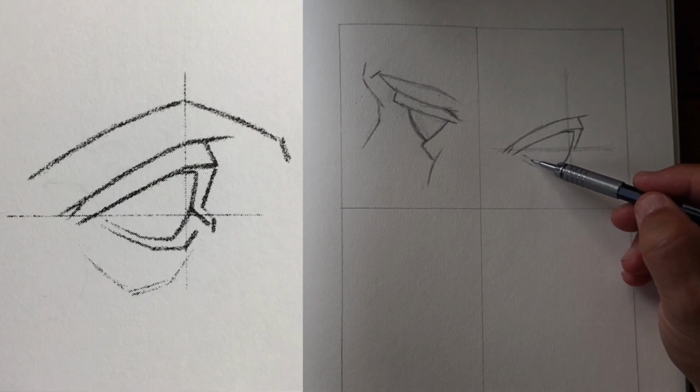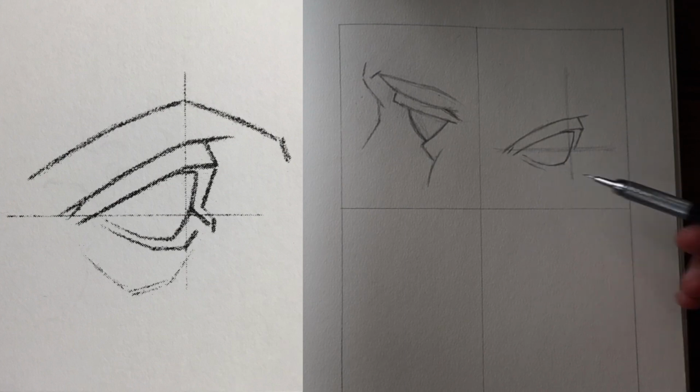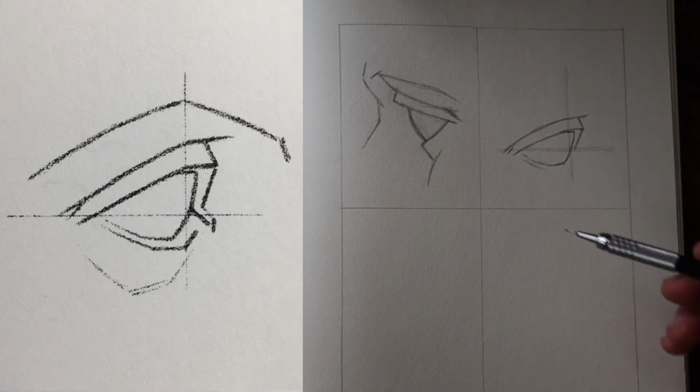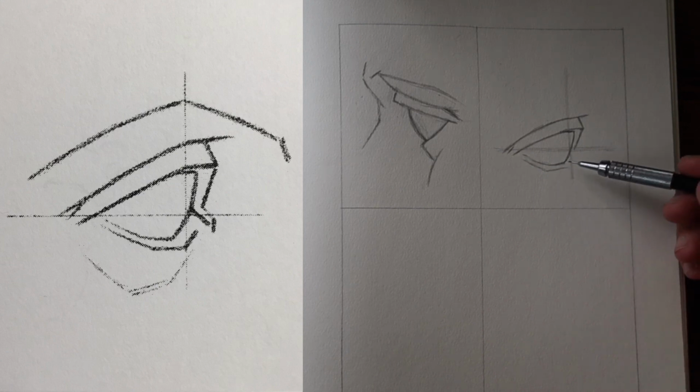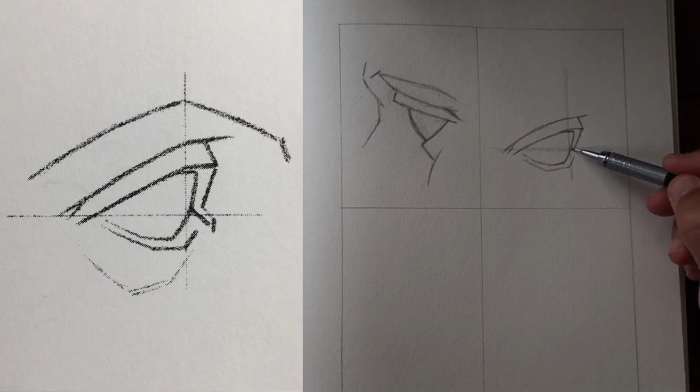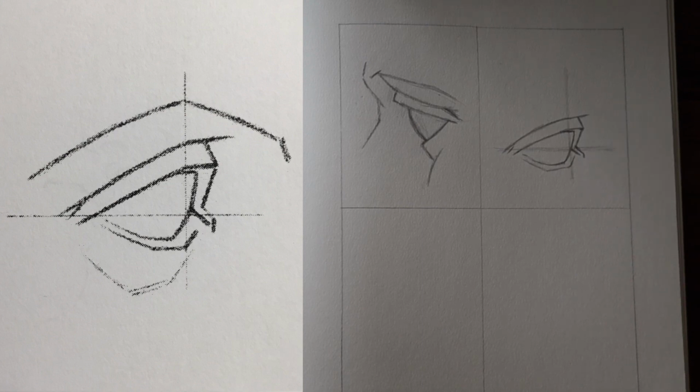Here I'm going again by thickness, trying to read the angle. And sometimes you have to step back, take a breath, look at it from a little distance, take a little bit of time, come back, and apply that patience that allows you to ask, am I making the correct read? Look at that. It lines up perfectly with the vertical, and that's where I have this other angle. And then finally we have the tear duct, which is just developed here with one line that has a small little angle and the corner of the eye, the tear duct that crosses this center line.